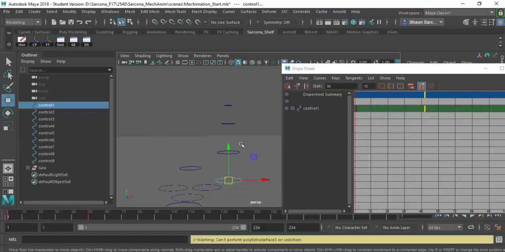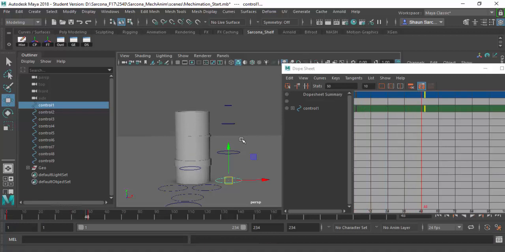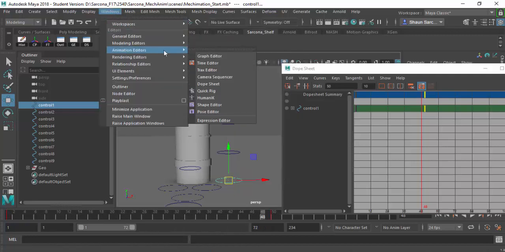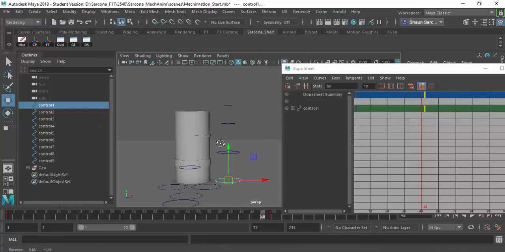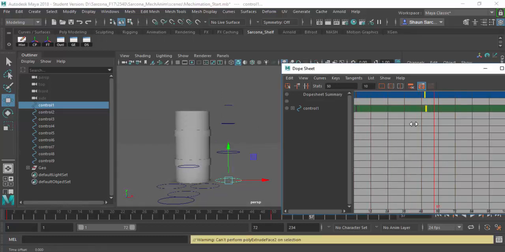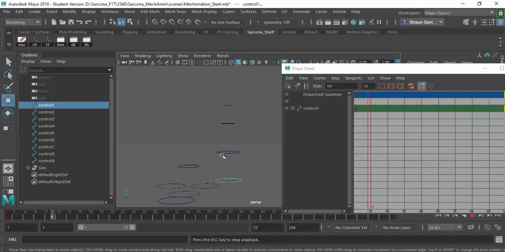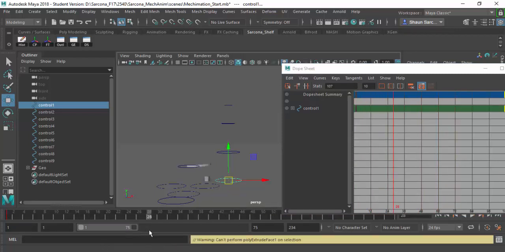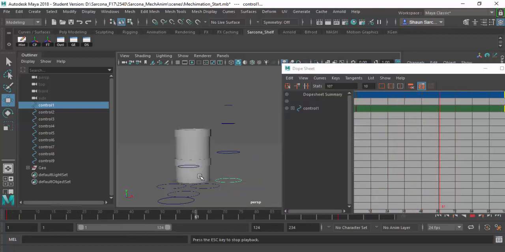Now you'll notice something as I do this. The slower it goes, does it feel a little bit bigger then? Right? Window, Animation Editor, Dope Sheet. Okay. So as I hit play on this, notice how slow it's going. I'm going to really stretch this out. I'm going to go to like 100. I'm actually cutting it off. Further. There we go. Okay.